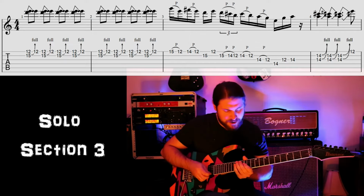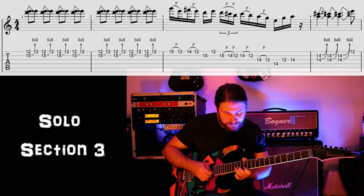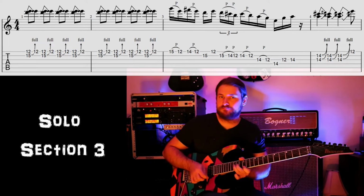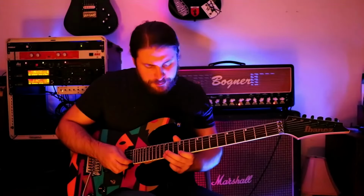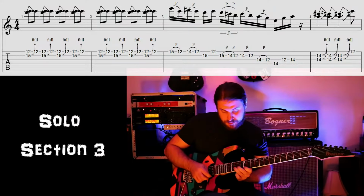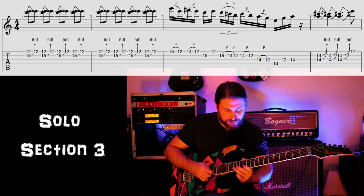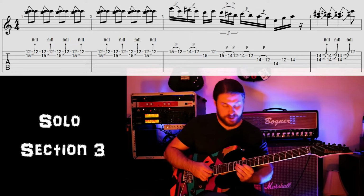So that lick right there is pretty self-explanatory. You're just starting off with a unison bend at the 15th fret of the B and the 12th fret of the E. So you're creating that sound of the E's rubbing together. And then you come up with this. So you're pulling off from the flat third to the 9. And then you're doing the same exact pattern on the B string, which then becomes the flat 7 and the natural 6. So this is a Dorian type of thing.